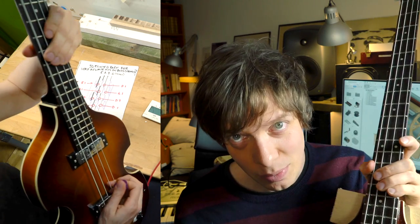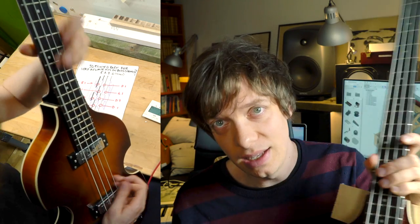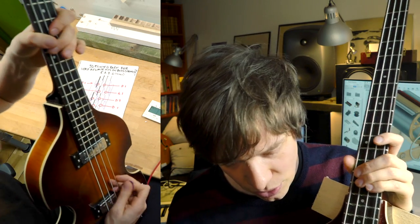Today I picked up this bass. It's the bass that is going to be on the Marble Machine X, and now when I have it in my hands I can start to problem solve an interesting problem. How do we get the marbles to hit the bass strings in a correct and precise way every time? That's the subject for this video.